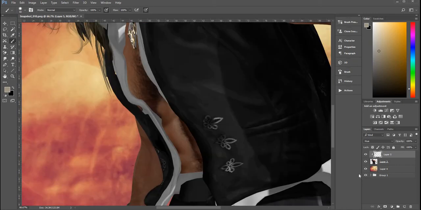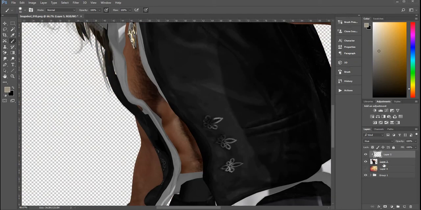That's done. Now I need that on its own layer. I probably could get by without it, but I'm going to do a stamp for just those two layers. Control Shift Alt and E.